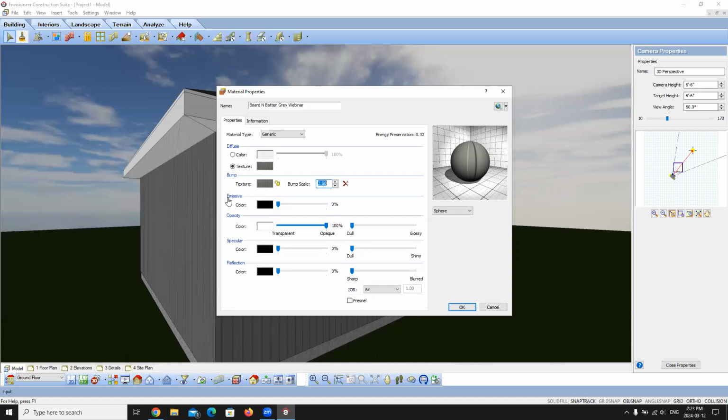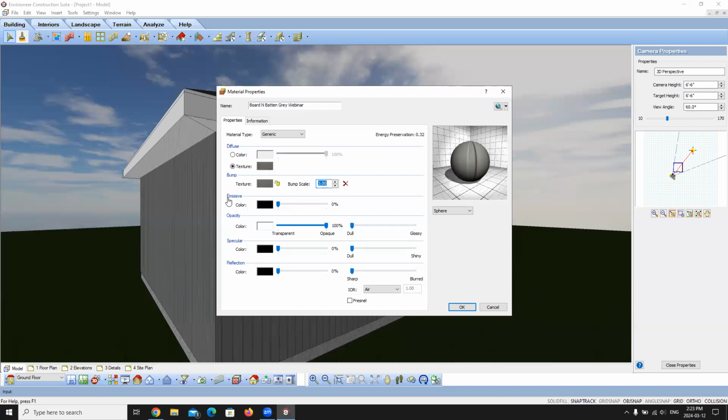And then we have the gloss set to dull, because it's not going to be a glossy material. It's going to be a rough looking material. So I'm going to say dull. Then there's specular. The specular option controls how shiny a texture is going to be. And again, we don't really want this to be shiny. It is an exterior siding made of wood. So I'm going to have not only the specular color set to 0, but I'm also going to have it set to dull as well.